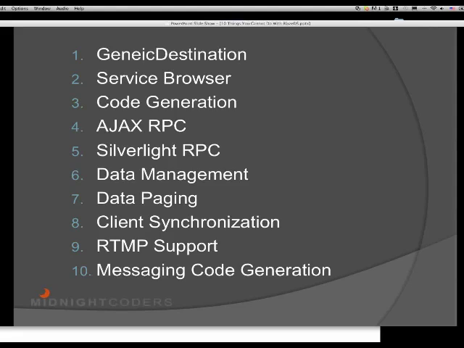In fact, we are adding very cool support for Hibernate models deployed in WebWork, which also includes code generation and so on. But as far as the client synchronization, and really just client synchronization, it would be up to you to implement this. So the client synchronization is part of the WebWork data management framework.